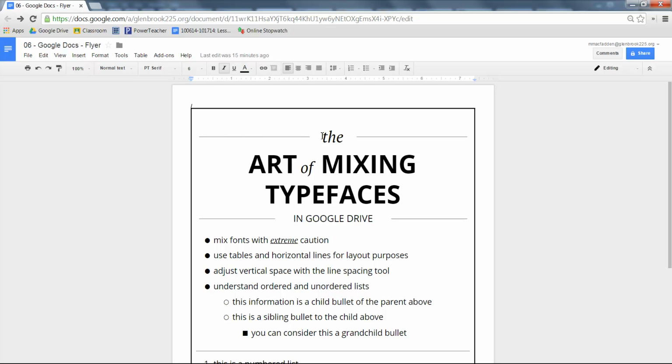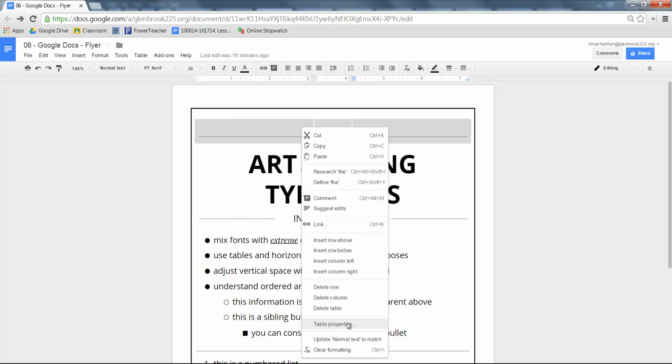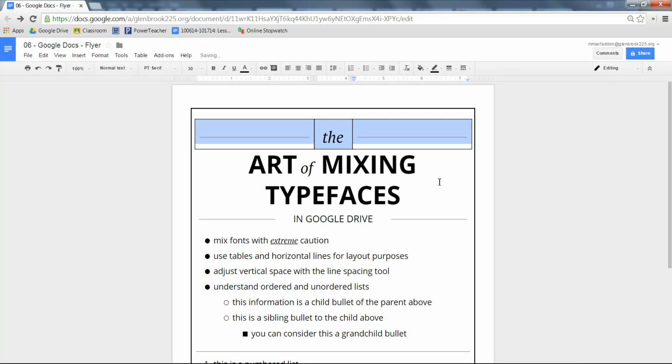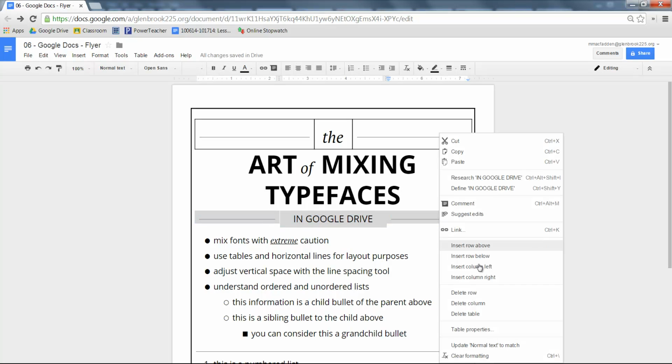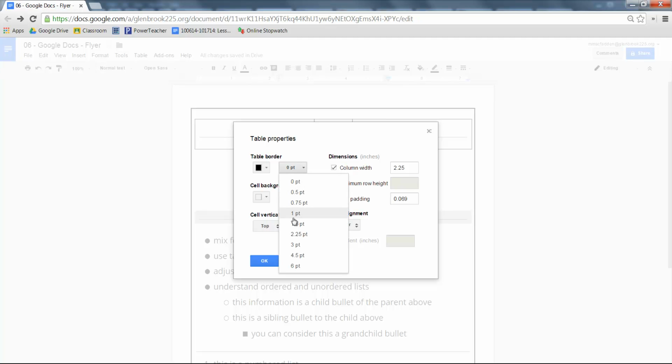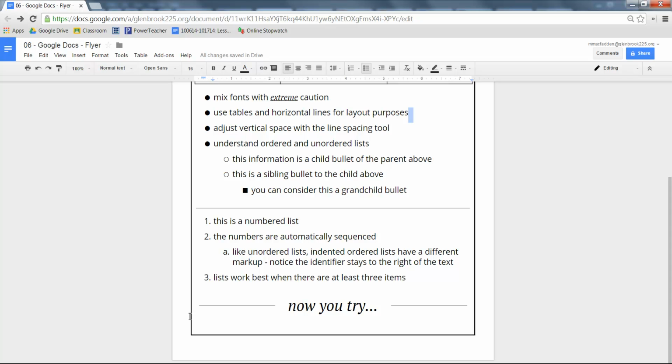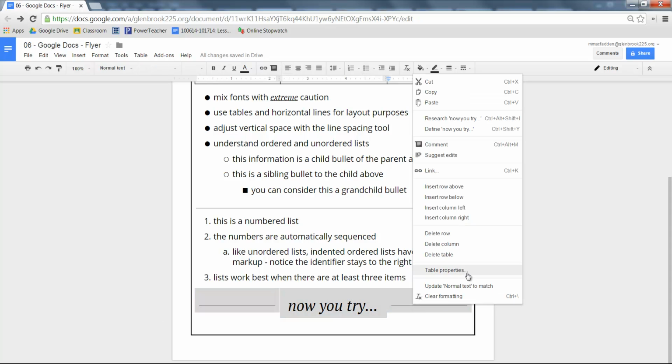Now also, if you look right here, I have these horizontal lines on either side of this text. This is actually another table that is nested inside of this one cell table. If I right click in here and go to table properties, if I turn on the borders, you can see that I have a table right here, and I have a table right here as well. I have one final table nested inside of the one cell table down at the bottom.